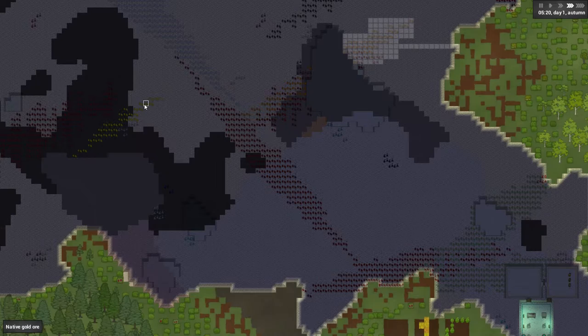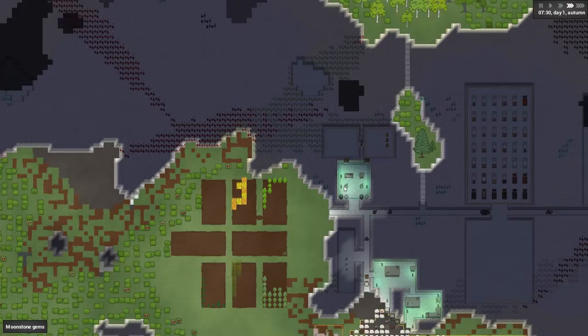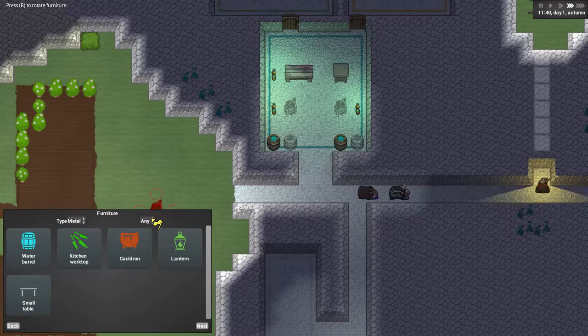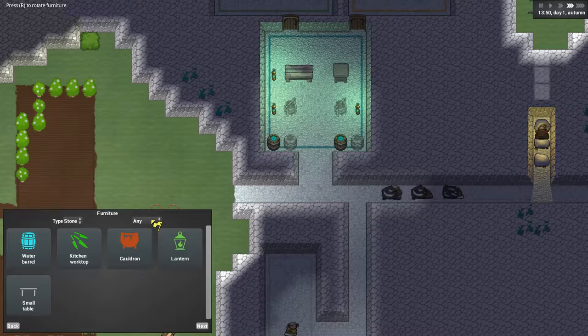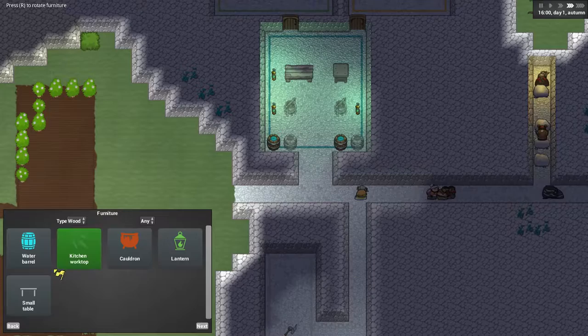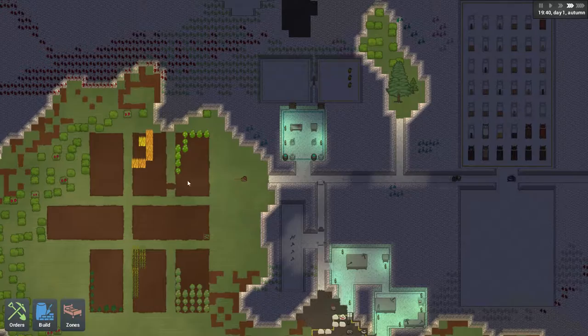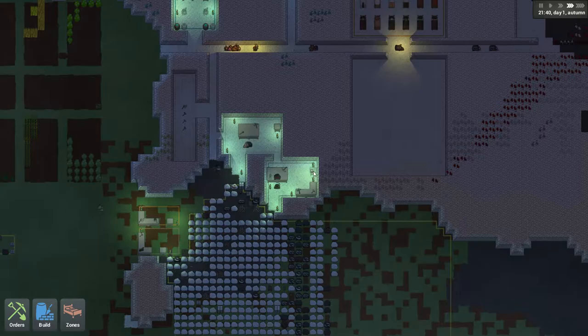I mean, I do have some silver. So if you can make stuff. Well, let's see. Let's do furniture. A cauldron. What can I make it out of? Type of metal. Any. Yeah, you can't choose the cauldron. For the kitchen, you can make it out of any stone. For the water barrel, you can make it out of wood. But the cauldron has to be metal. Any metal. So I just... Oh, don't do that. I just don't know my metals. But it seems like we should have enough. I really want to be able to mouse scroll. Can't.